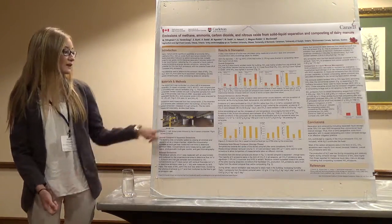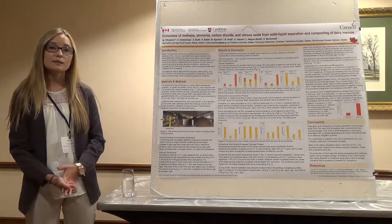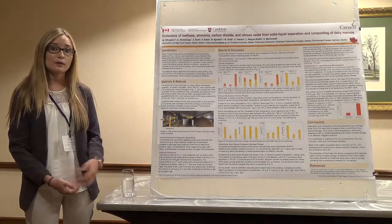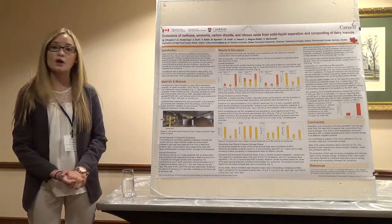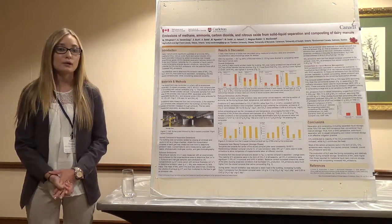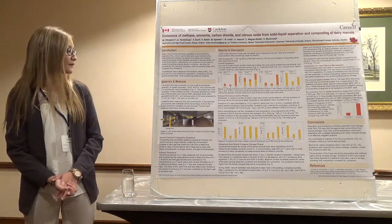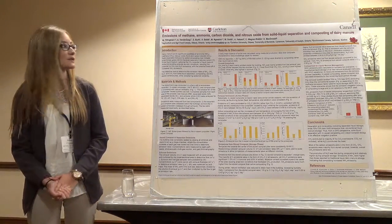To determine the emission rates from the in-vessel composter, a mass balance around the system was performed, with the production assumed to be the difference between the outlet and the inlet. Those concentrations were taken using gas samples run on a GC, as well as an ammonia acid trap. Those concentrations paired with the flow rate helped to determine the emission rates.